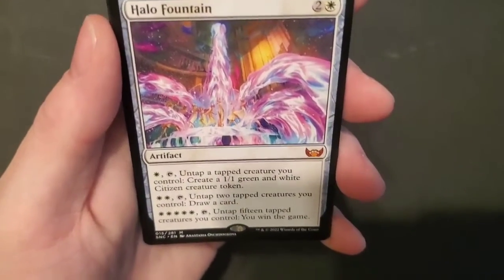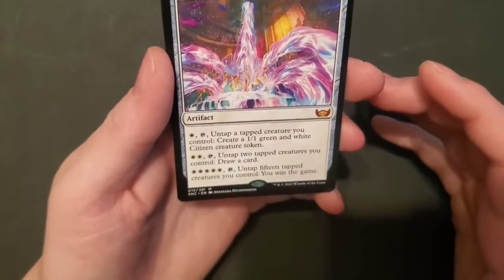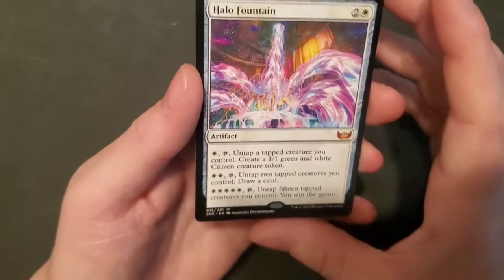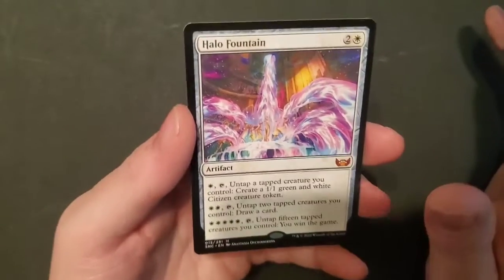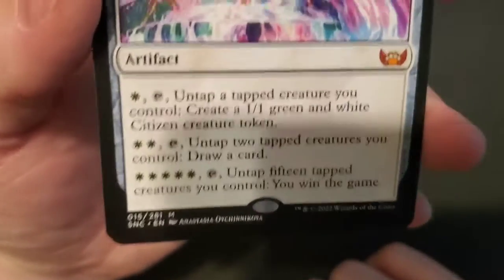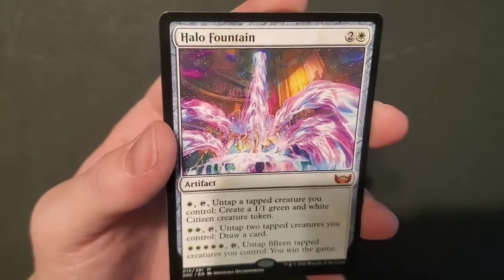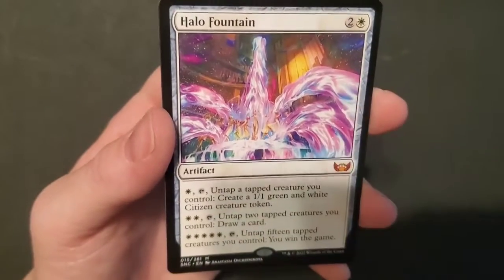We got the fountain! Holy shit, this is the only other one we were looking for other than the planeswalkers. So in our set booster, we got everything we were looking for except we did not get a planeswalker, and we didn't get the fountain. As you can see, the fountain is a mythic, which would explain why it was hard to find. It is 2 in a plains.